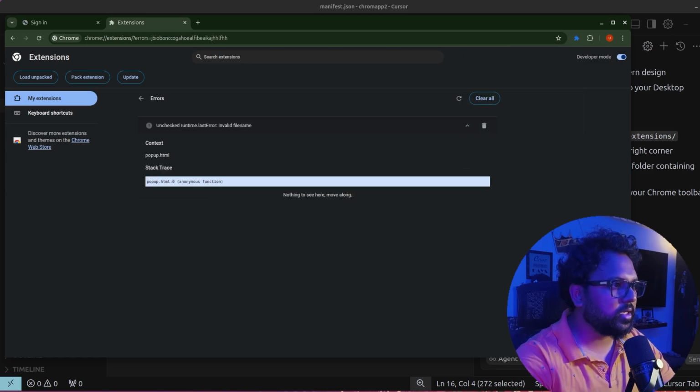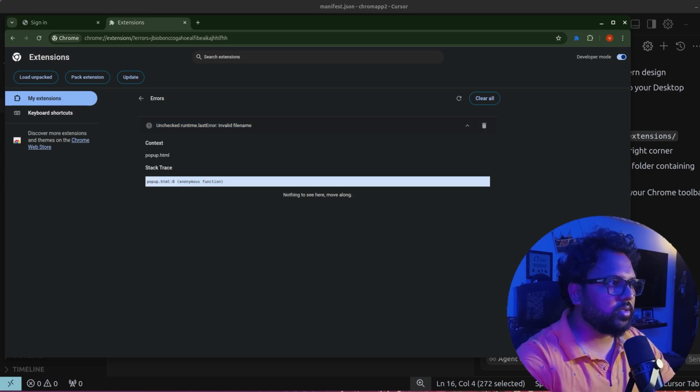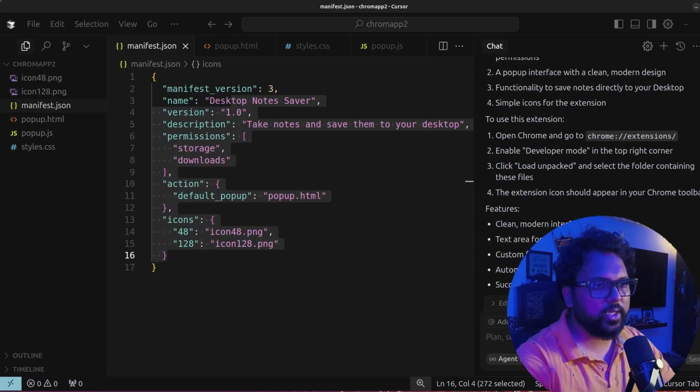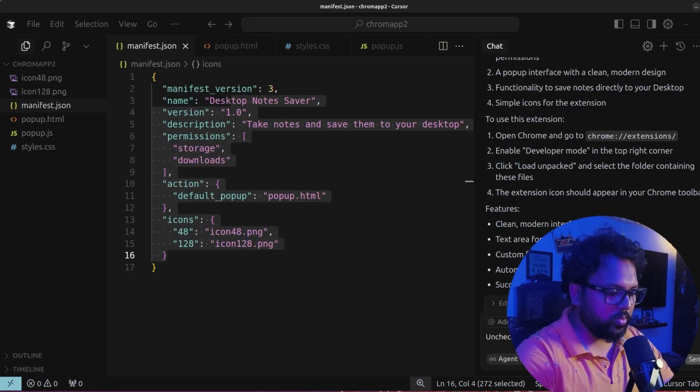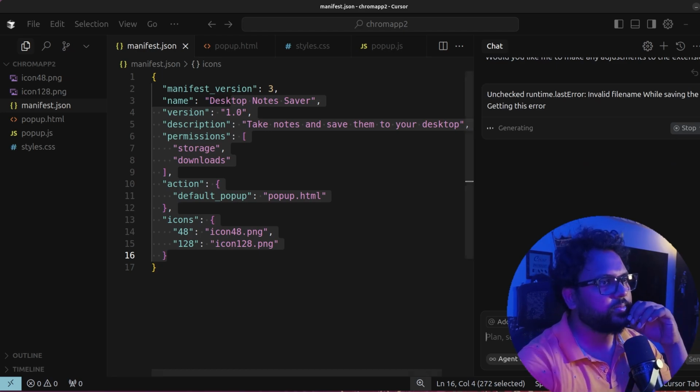So what is that error? If you try to understand, anonymous function, what we did is, now see how easier it is going to be to debug. So what I'll do, while saving the file, getting this error, let it fix the error now.